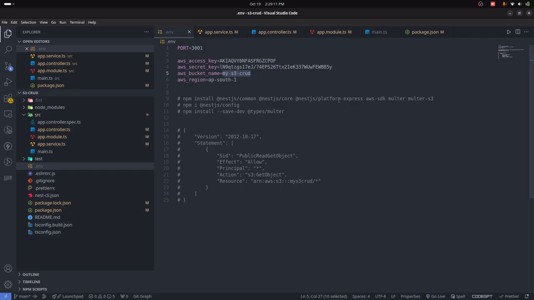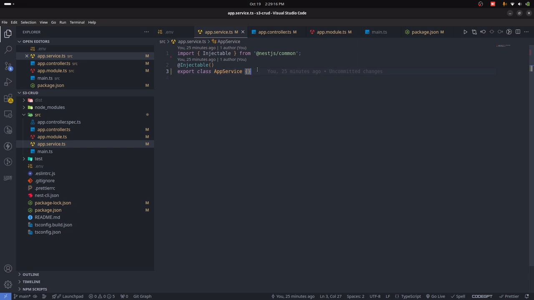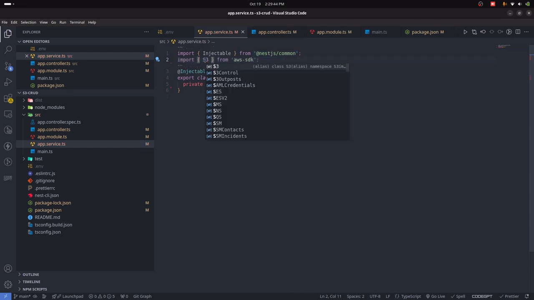Okay, now we go to the app service. Here we initialize the S3 and then import the S3. We need to import the config service.